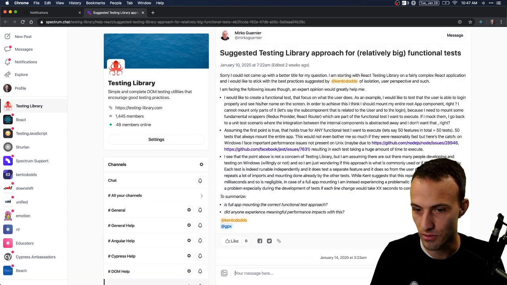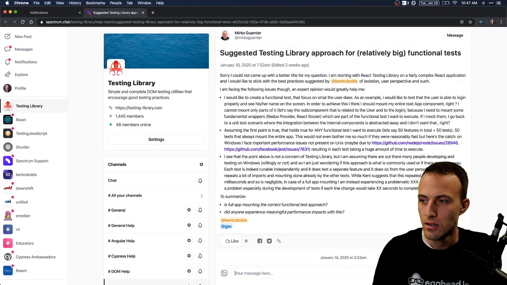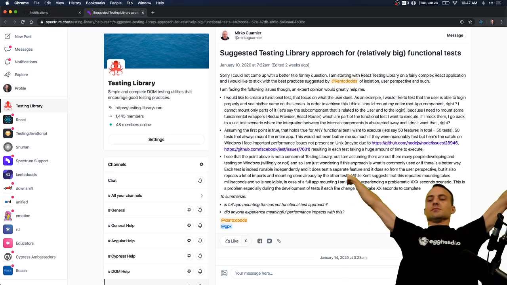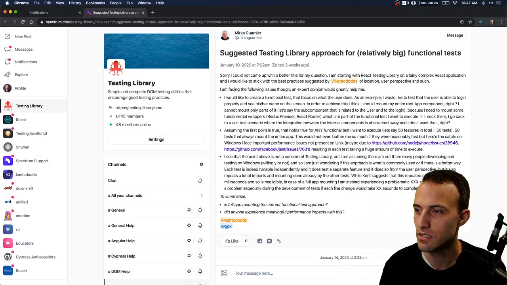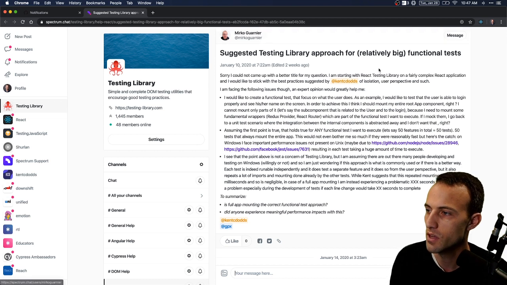Okay, so we've got this one's on Spectrum. Okay. Suggested testing library approach for relatively big functional tests.